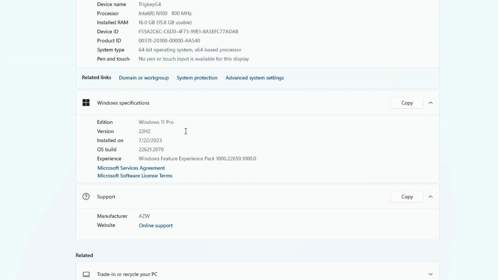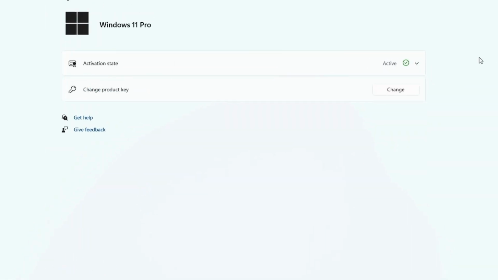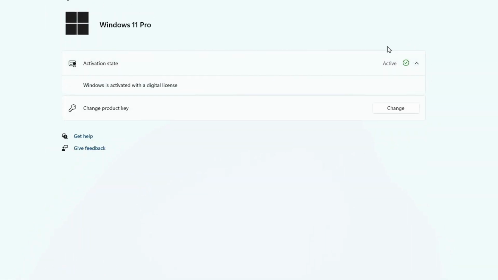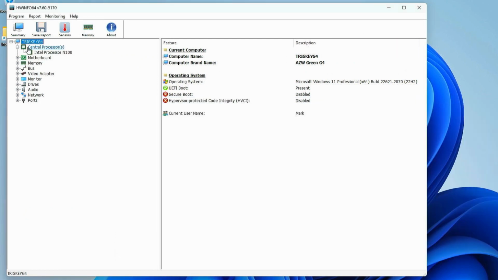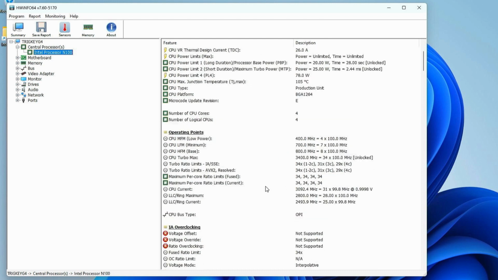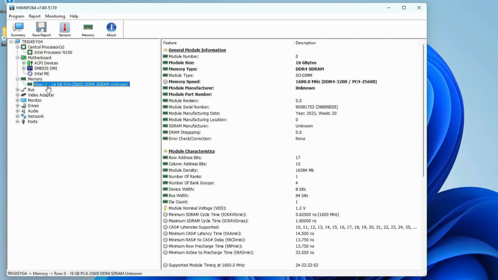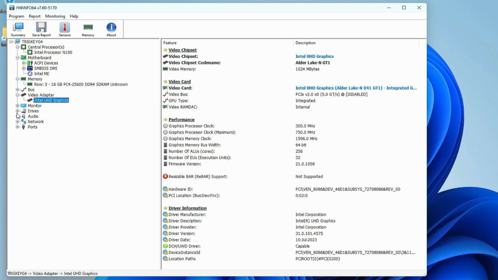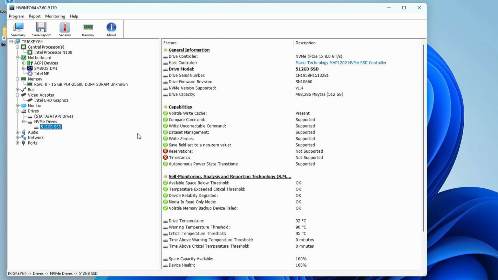So you can see here Windows 11 Pro 22H2, and if we go down to activation, it shows it's been activated, so no problem there. And now if we go into the details a little bit here, go to the CPU, Intel processor N100, motherboard, memory, there's the memory, the single 16 gigabyte DDR4 RAM, UHD graphics, SATA TAPI drives, obviously nothing's installed on that, but there's a 512 gigabyte, again that's another Maxio technology MAP1202 NVMe.